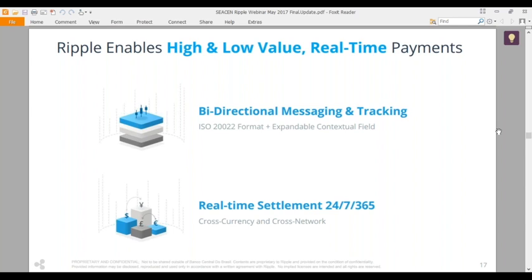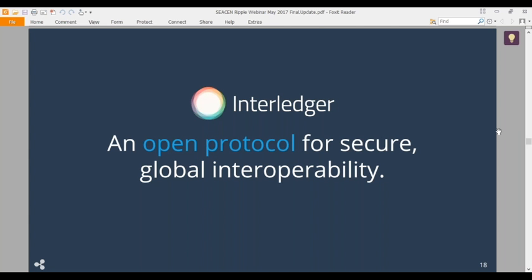Now, to enable this settlement, to coordinate these transactions between banks, we've developed a new technology called Interledger. This is an open source technology, a set of instructions that tells banks when to debit and credit particular accounts. So this technology is what allows the banks to synchronize the payment across the different institutions.